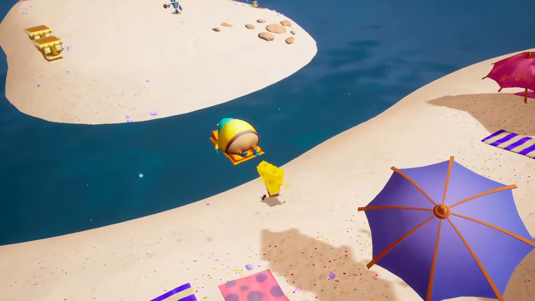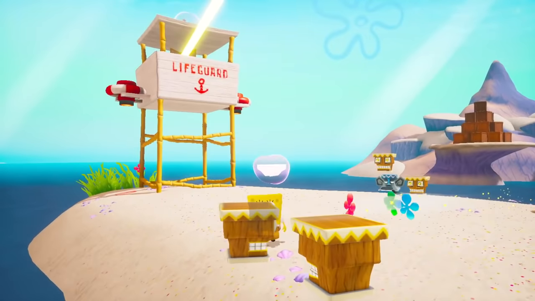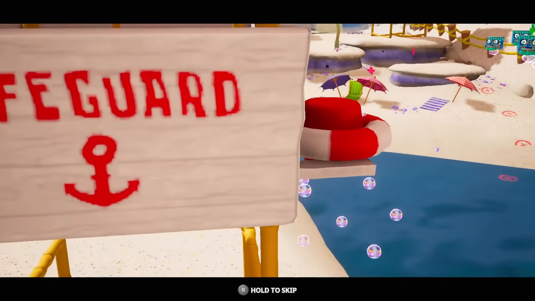Oh, I was assuming that you could bounce off this guy. Oh, there we go, you can bounce off of him. Okay, it looks like a guy that you could bounce off of. It looks like that'd be the reason that he's here. Fresh like a spring breeze. Okay, so let's pop up here.